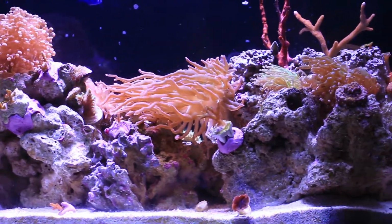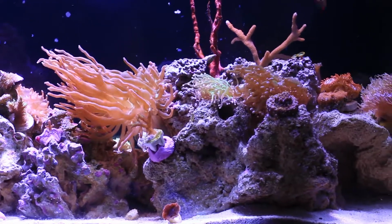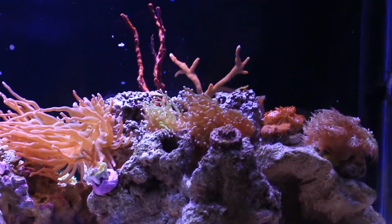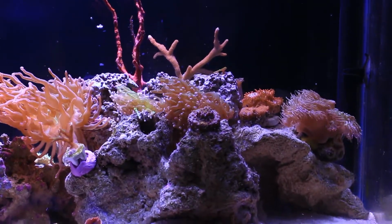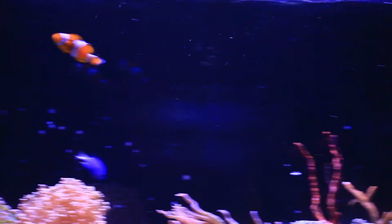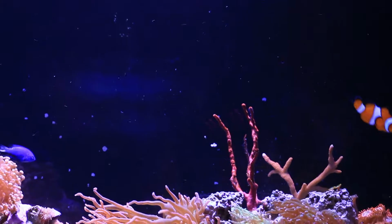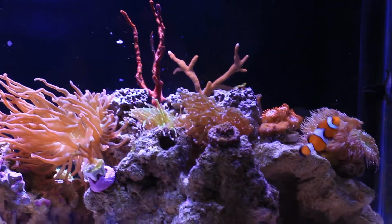I grow my own tiger pods, so I fill this thing up quite a bit every so often. But tiger pods are not the smartest thing in the world, so as soon as I turn the light back on, they just start swimming up to the surface and the fish gobble them up. Kind of like that 6-line wrasse just did something somewhere. I heard a splash, and that's normally the 6-line wrasse eating one from the surface.